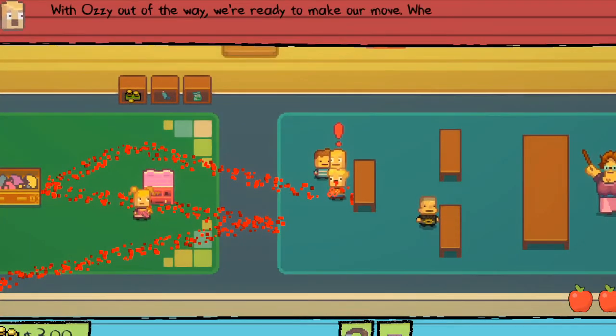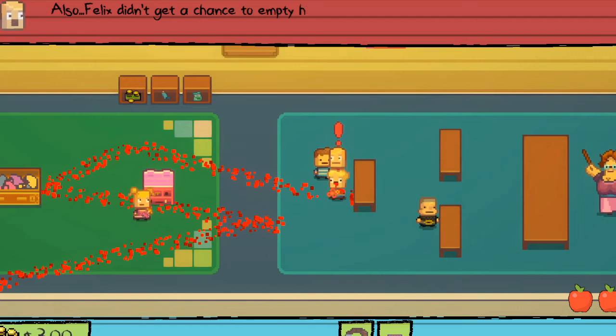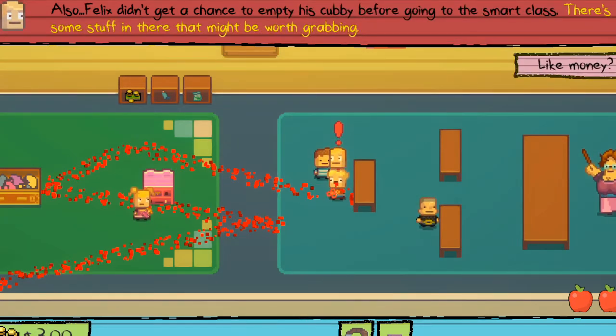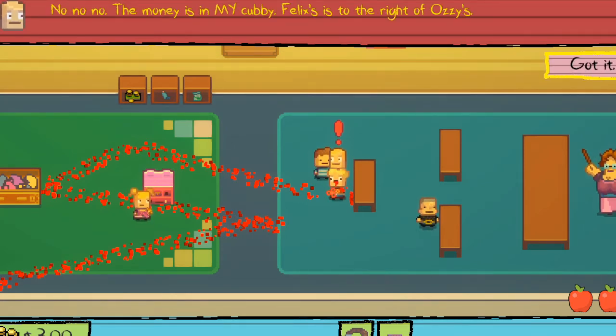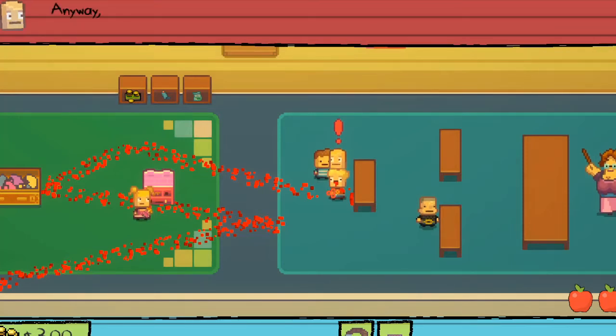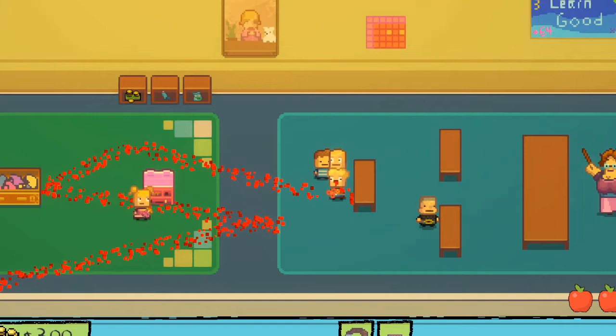With Ozzy out of the way, we're ready to make our move. When we start this distraction, be ready to grab that inhaler. Let's do this. Also, Felix didn't get a chance to empty his cubby before going to the smart class. There's some stuff in there that might be worth grabbing. Like money? No. The money is in my cubby. Felix is to the right of Ozzy's. Got it. Anyway, let's go start a distraction. Lead the way.